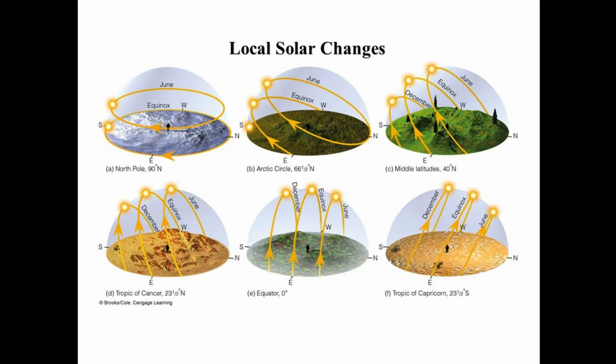So, on the summer solstice, the sun's radiation shines most directly on the Tropic of Capricorn. On the winter solstice, the sun's radiation shines most directly on the Tropic of... wait a minute, I might have said that wrong. On the summer solstice, the sun's radiation shines most directly on the Tropic of Cancer. On the winter solstice, the sun's radiation shines most directly on the Tropic of Capricorn. Between the Tropics of Cancer and Capricorn, the sun will shine from different directions during different parts of the year.